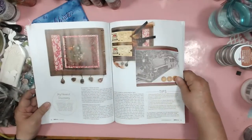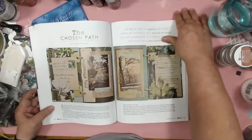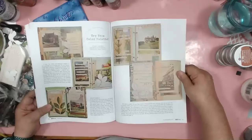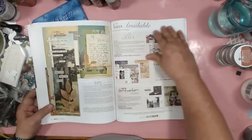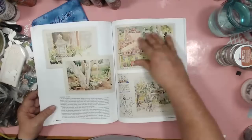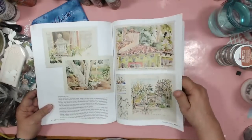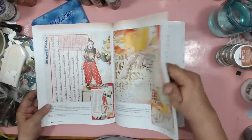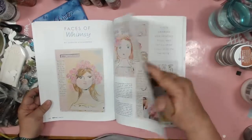Sometimes you'll find Septafter. He'll be in here sometimes. Diane's been in here a couple times. Paula was in here once. Or was that? Might have been Cloth Paper Scissors I'm thinking of. Yeah. So if you're looking for that, it's finally out.